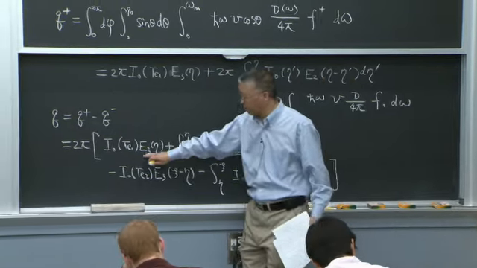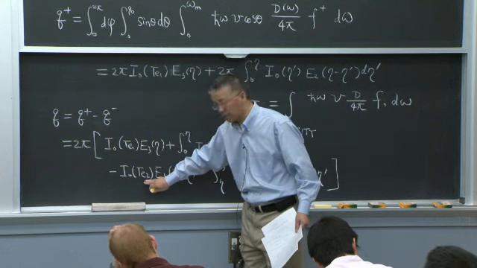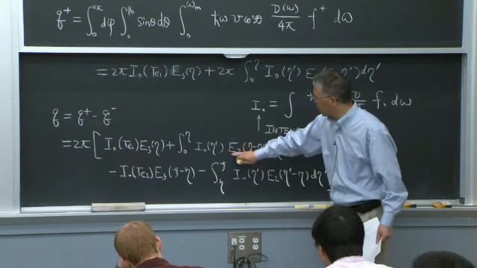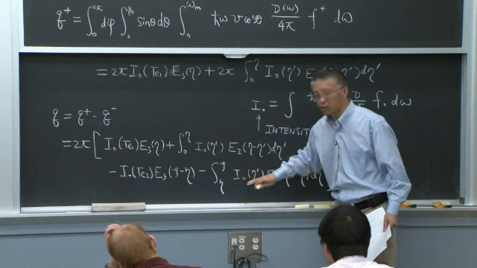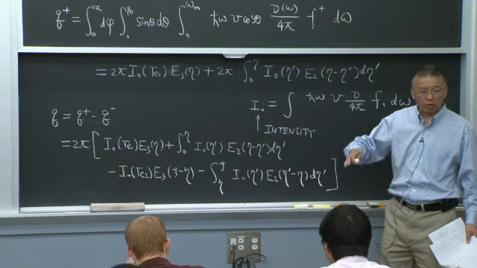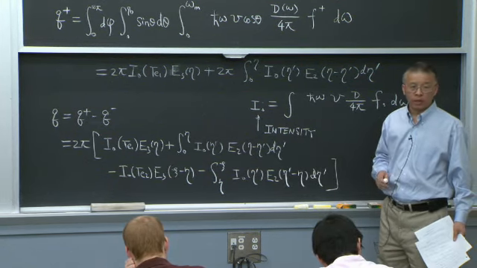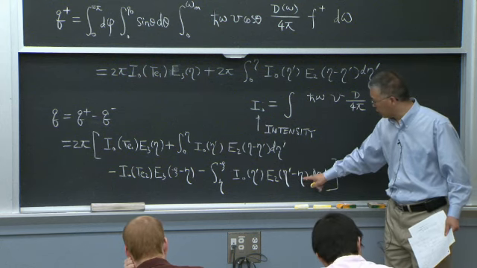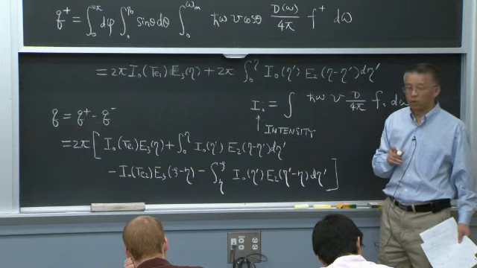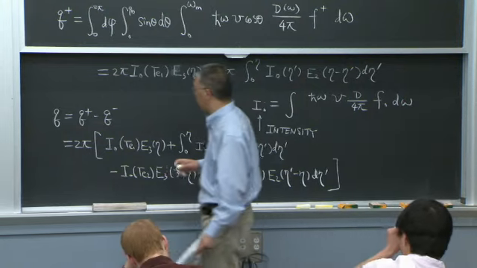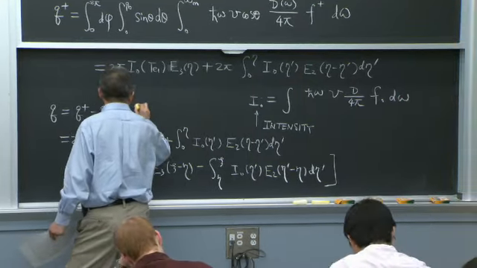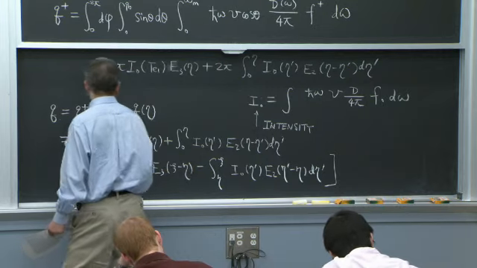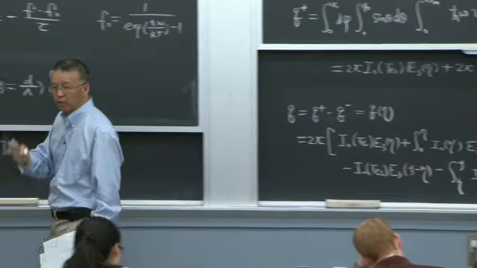This term comes from the boundary. This term comes from the boundary. These terms come from internal points, the non-local part, that's the source, and how much they contribute to the net flux at the location eta that I'm considering. So Q is a function of eta, the different locations along the y direction.